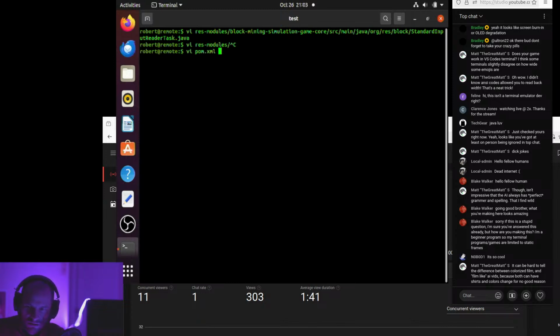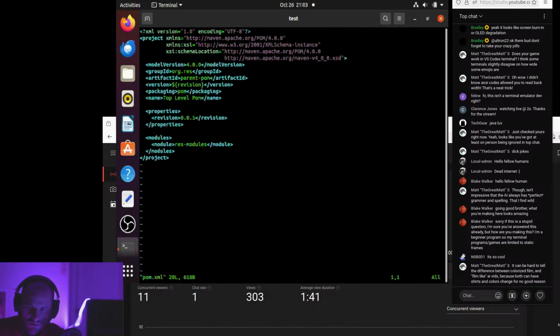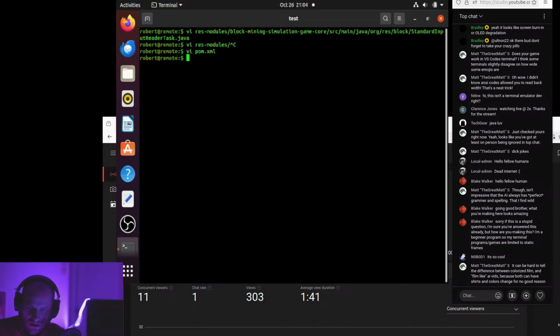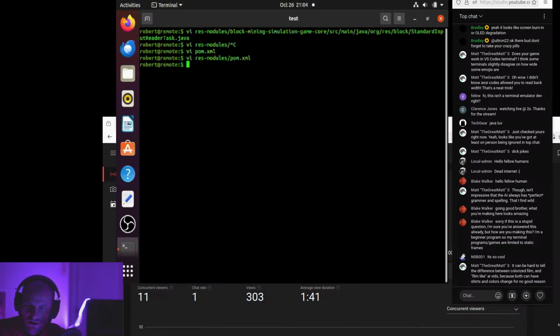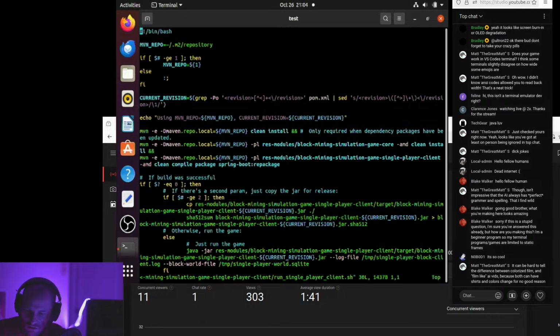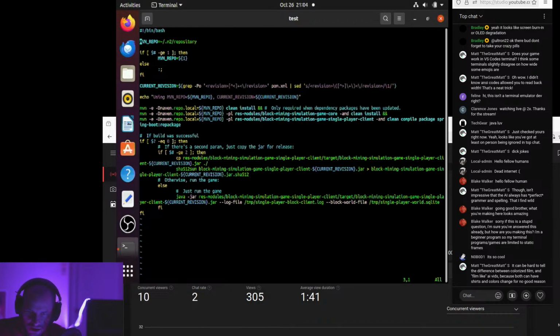It's using POM files and Maven. This is the build process. To run it, I have a script, a bash script, that references the Maven repository. That's where all the dependencies are, like SQLite and things that I depend on.